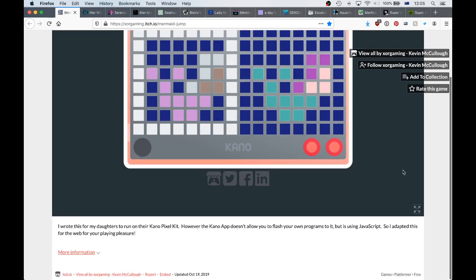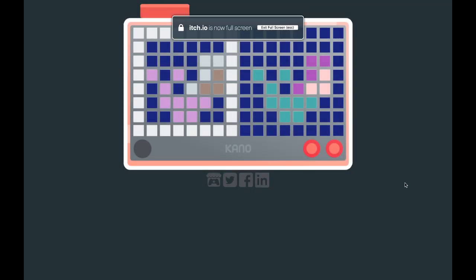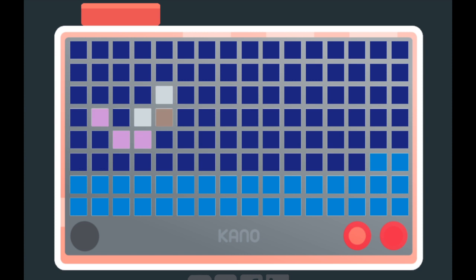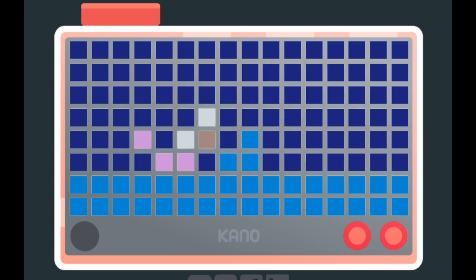What are the keys again? I think... Oh, wait, I can expand this too. I'll get rid of the text on the side. Oh, that looks odd. Guess I'll zoom that as well. Okay, so the Kano Pixel Kit, very simplistic thing, but it's just a physical device with quite large lights on it that you can program to move. There we go. Okay, so it's right shift, I think. Yeah, did read that somewhere.